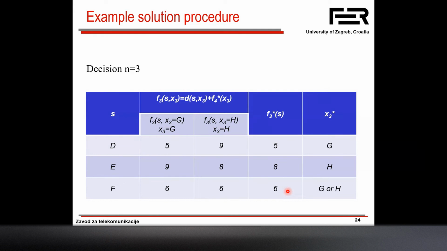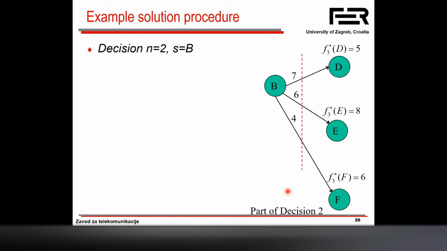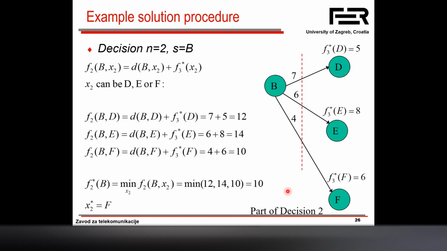And we keep going, and again, I'm just going to flip through these slides. So in stage number 2, I'm already using this information which I've previously calculated for stages D, E, and F, and so on. The whole point of this example is to illustrate that by calculating the shortest paths in the different decision points, we can use this information to solve this overall shortest path problem. Okay, I'm just going to click through this now. This is all the same different steps. You can look at it in the slides offline.